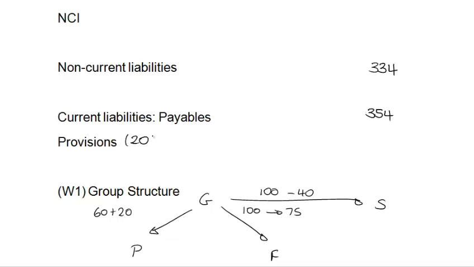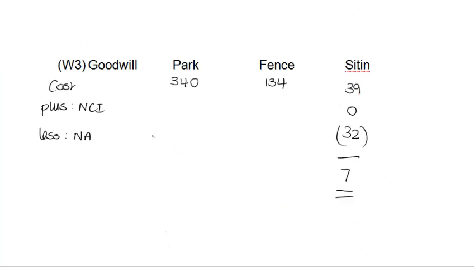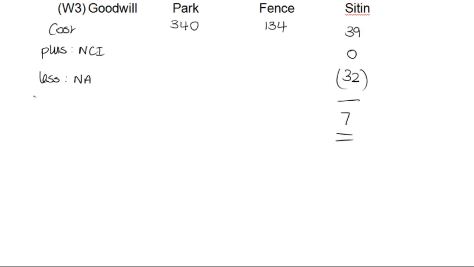The following information is relevant. On the 1st of June, Grange acquired 60% of Park. The purchase consideration was cash of 250. Always check, do the figures agree? And they don't. Why do they not agree? Because if you look at the final paragraph, Grange acquired a further 20% for a cash consideration of 90. So I'm going to say that there's a cost adjustment. I always check to see whether my cost figure is correct. We'd certainly pick up a mark for that cost adjustment.